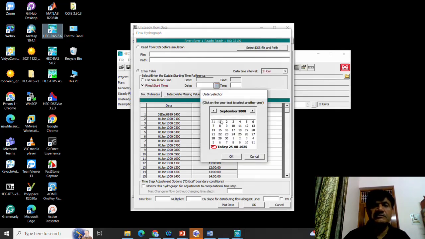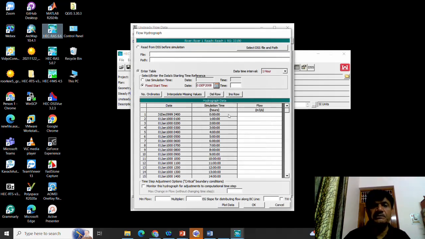Let's suppose it's 1st September and time is 0 hours. Initially it is 0, and at 10 hours suppose the maximum discharge is 2000 cubic.